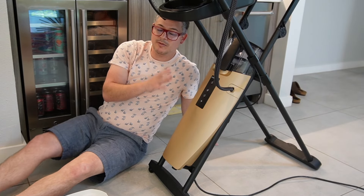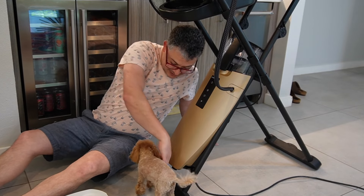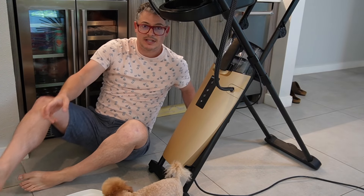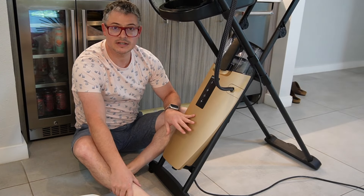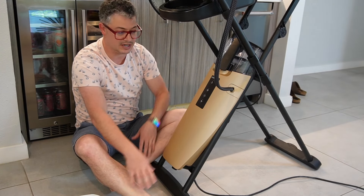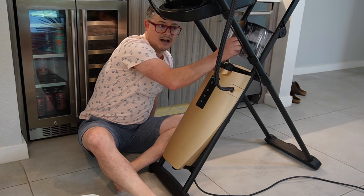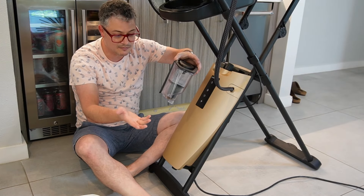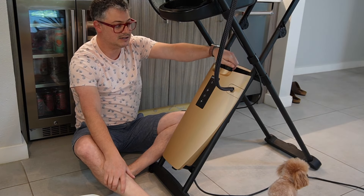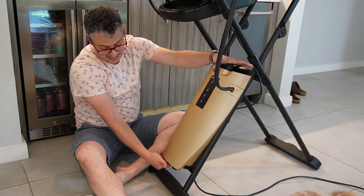So here we are under the machine. Do this at the beginning of the month — I always say at the first of the month. We want to do this when the unit is cold. You don't want to try to do it when it's hot because there's a lot of pressure. This is where your boiler is — there is a boiler in here. So we have our water tank and everything's off. I'm going to take my water tank off and just move it to the side. I already dumped it out, and my filter's in there, so I'm going to move that to the side.